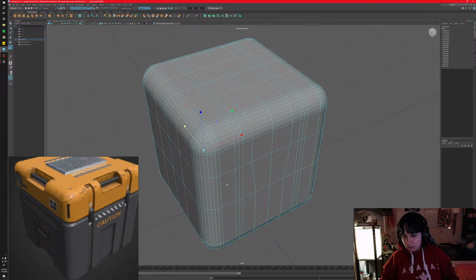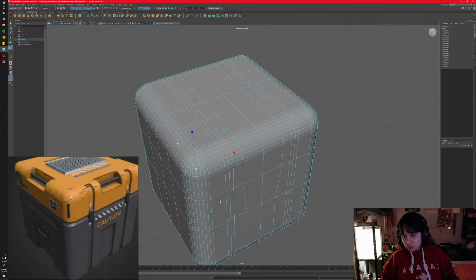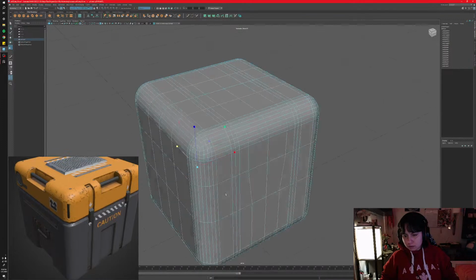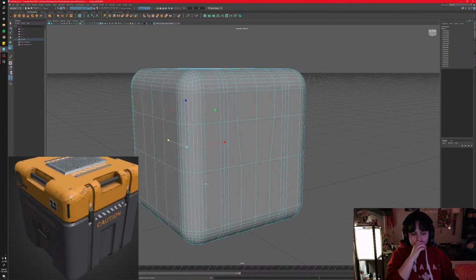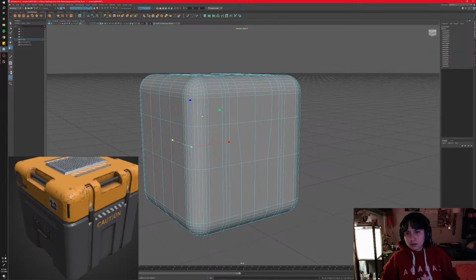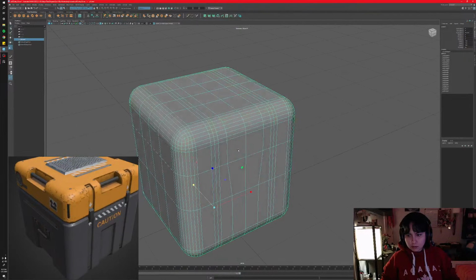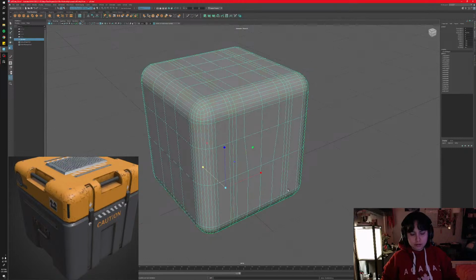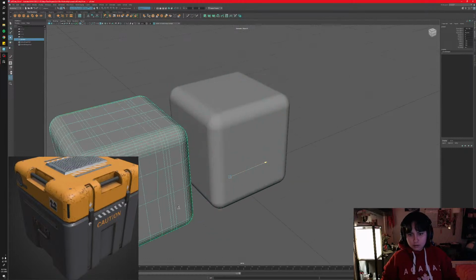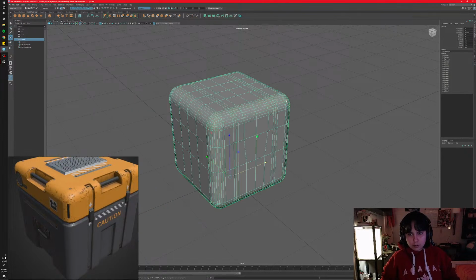So after that, we're going to do. I mean, I guess we could just start. There's nothing else we can do other than start. And sometimes I do this too, where I become scared of starting and I get paralyzed. So let's just go for it. I'm gonna save it, and we're just gonna go for it. Okay, so I'm gonna go ahead and do this. Or shit. Okay, I'm gonna actually clone this, hide it, and then delete history here.